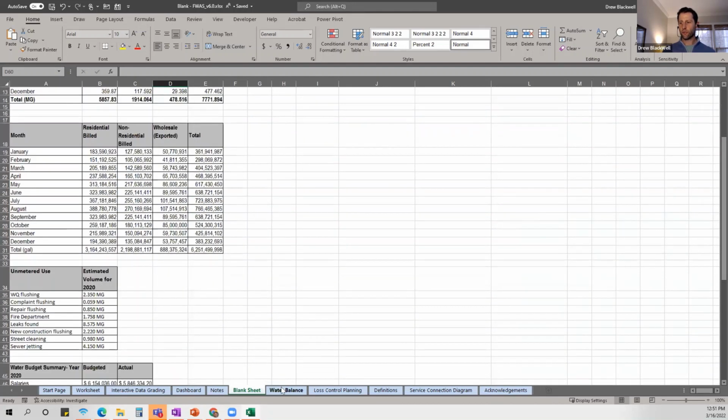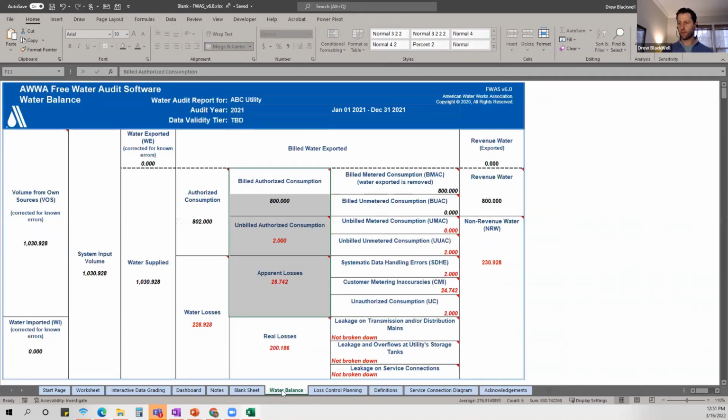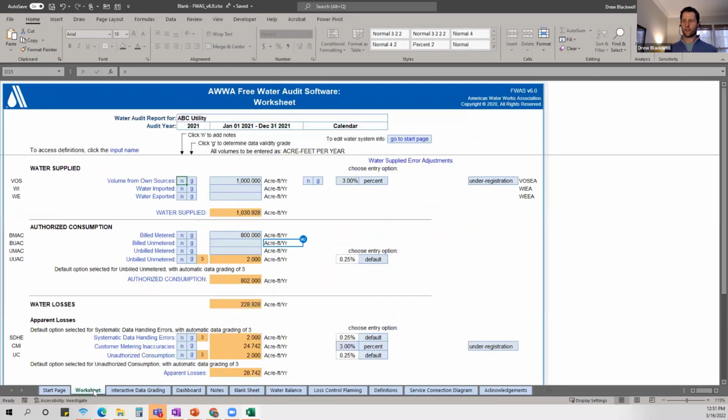You can put in test reports here, any helpful notes, tables, supply volume tables, consumption volume tables, anything that you think is pertinent in that blank sheet area. And as you populate it, the water balance format will also populate as you move through the water audit. And think of this worksheet as the water balance, but just turned almost on a vertical, turned up on its end.